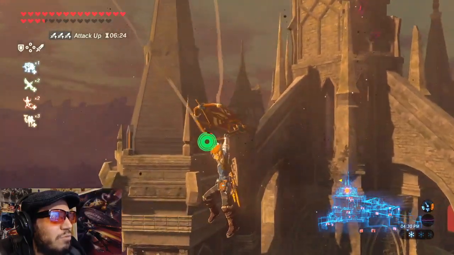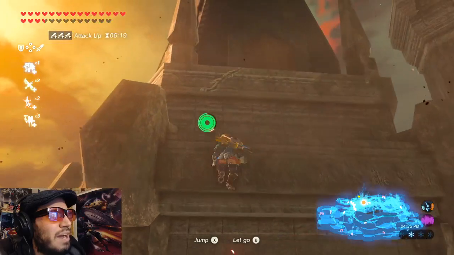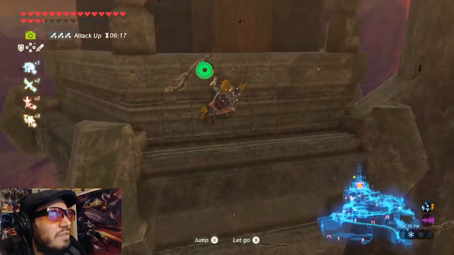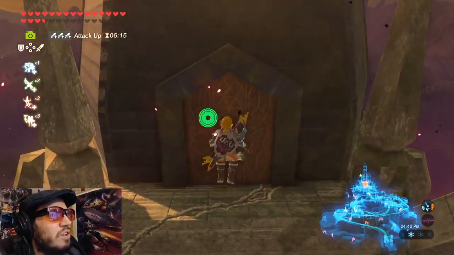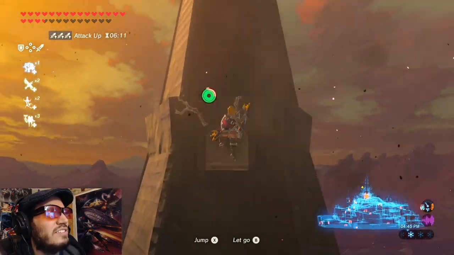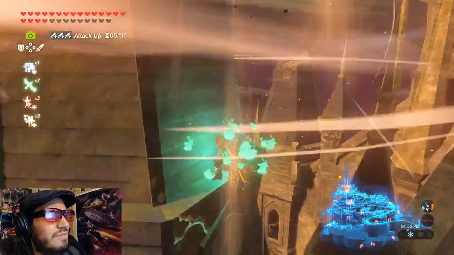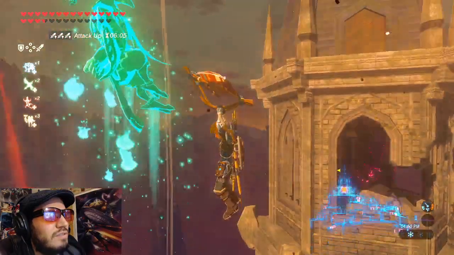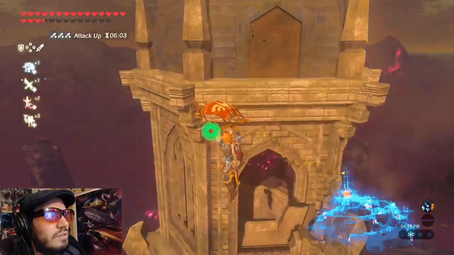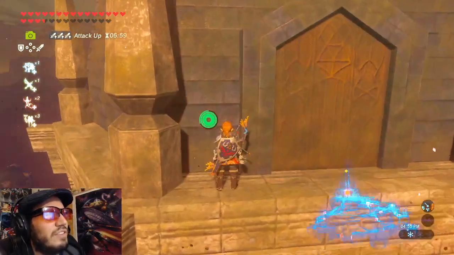Revali, your power really is the most rawly useful power in the game. As much as some of the other powers in this game are phenomenal, Revali's Gale is like a game-changing kind of power. Yeah, the clock tower is empty. I say clock tower, the tower.